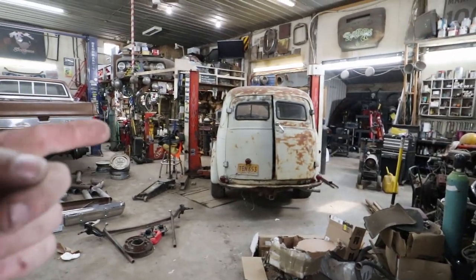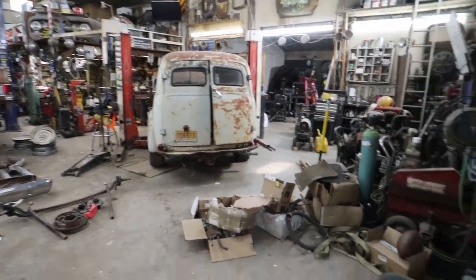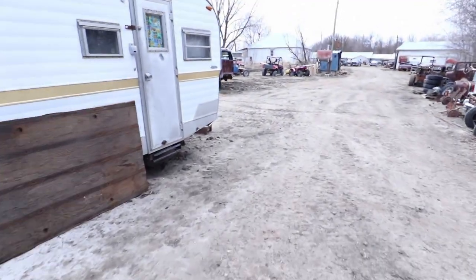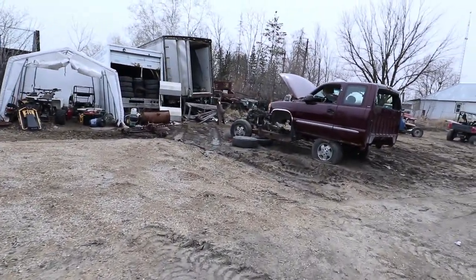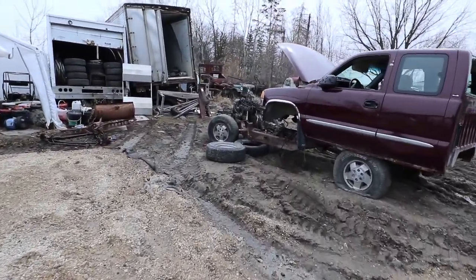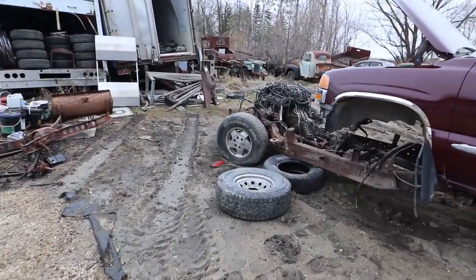Well, I'm gonna go outside. I gotta do some processing of the old body. Got the tractor started up. The old body and the chassis. I'm not using much off the chassis, but I try to recoup some bucks here.